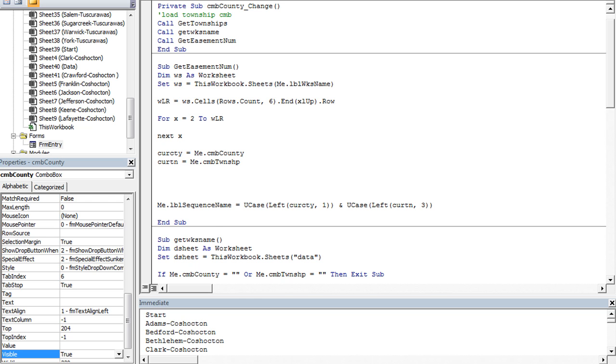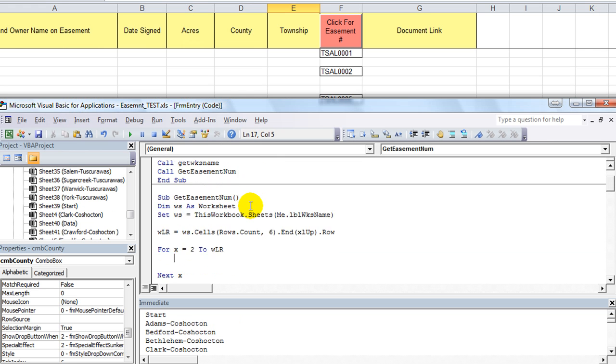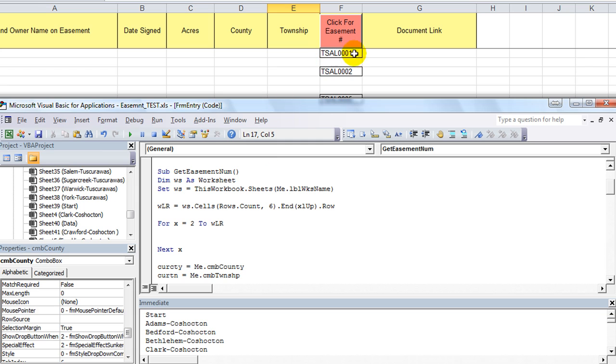Next X, and you have your loop ready. So we're going to say we need to get the leftmost 4 digits. Let's scooch this down a little bit so we can take a look. The leftmost 4 digits. So let's see.